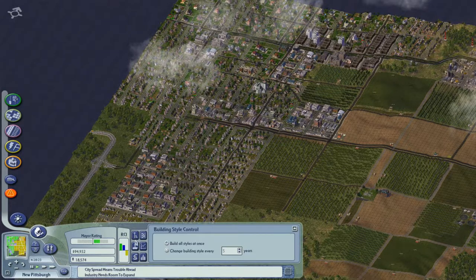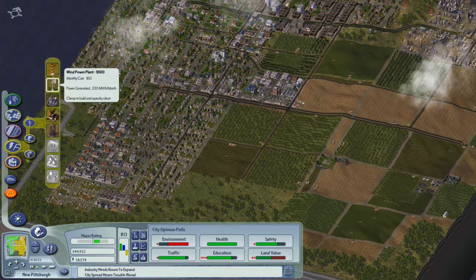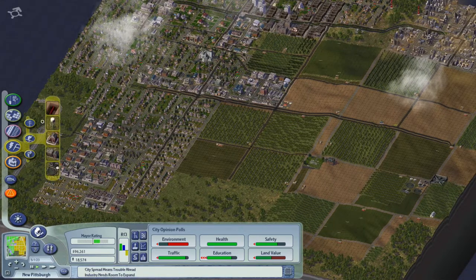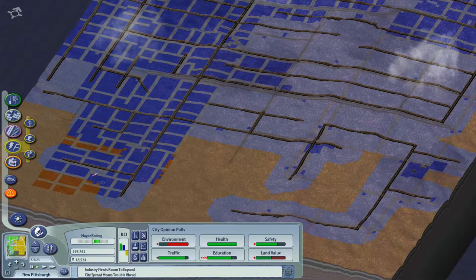So we're in 2023 now. Let's see how our environment and stuff is doing. It's just hanging in there. Doing okay, I suppose. Let's take a look at how our power is doing. Our water lines, these people need water. Looks like we're getting a little short on our water usage, I think. I'm not sure. Now we're good.